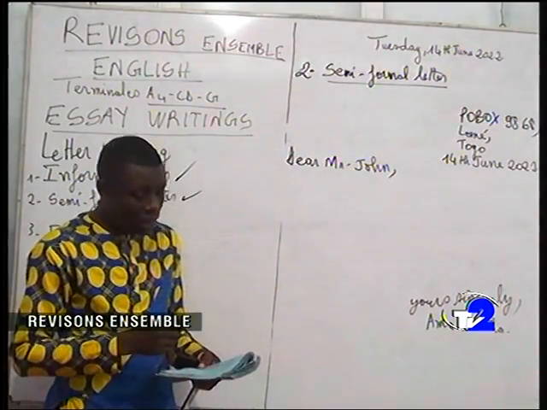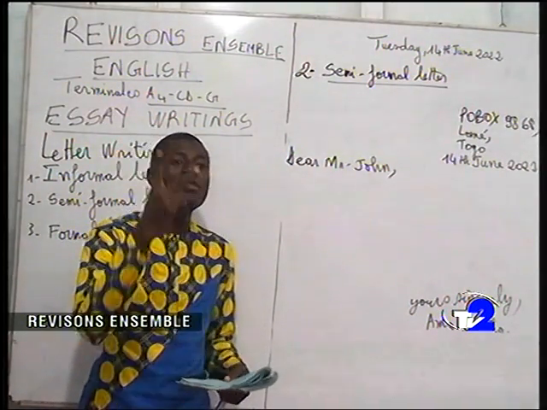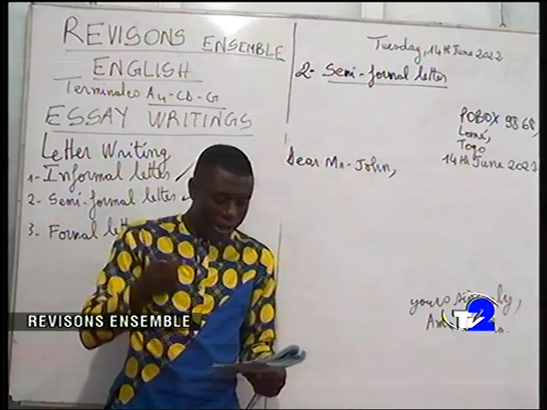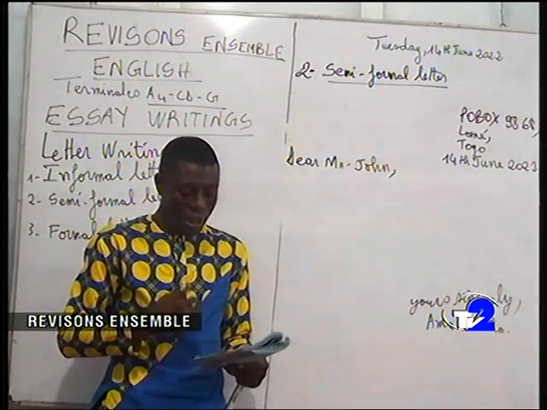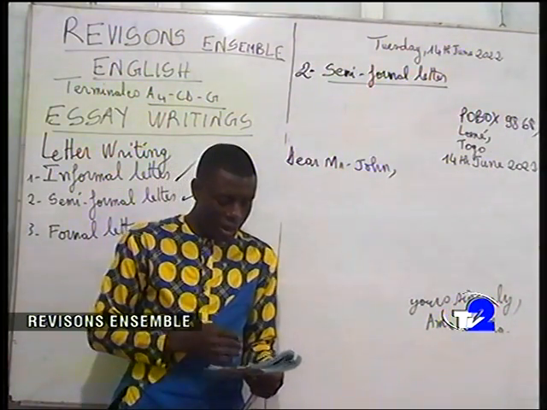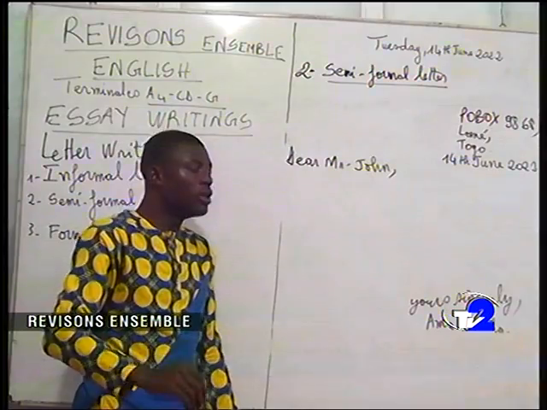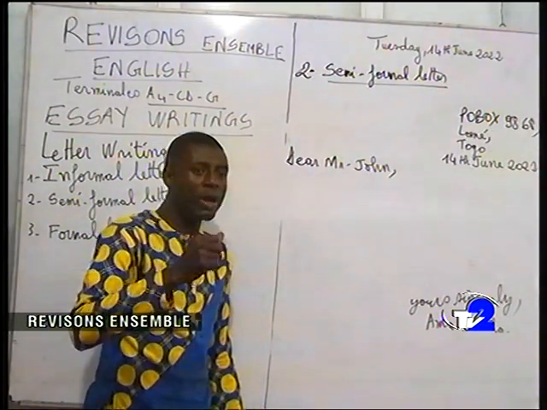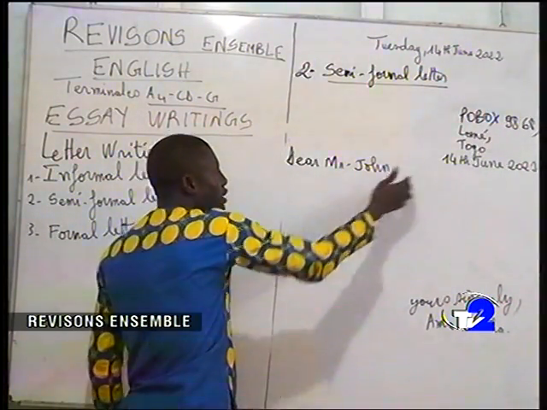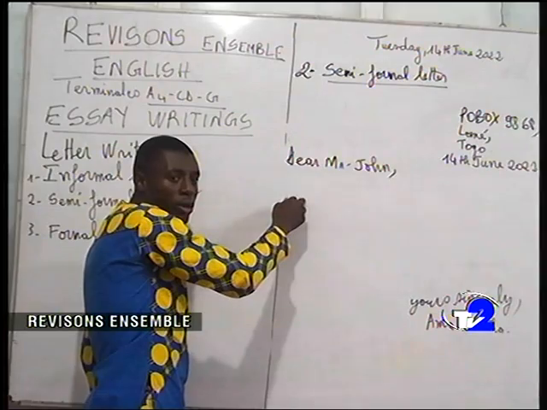So, the address and date, it is composed of two addresses. With a formal letter, we have two addresses. The sender's address at the top right hand corner, and the inside address at the left hand corner, just after the line of the date. The inside address contains the title of the person concerned. So when you are writing an official letter, you are going to put two addresses. The first one is your address. You put it at the top right hand corner there. And the second one is the address of the society, the address of the school, the address of the person, the authority that you are writing the letter for. You understand?